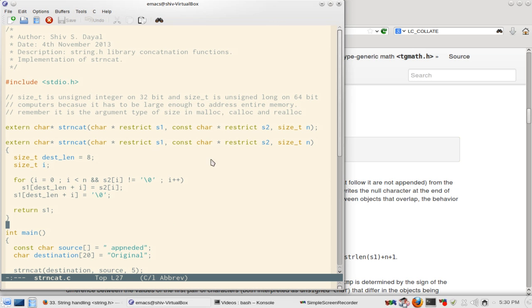Now, since we encountered size_t in strncpy and also in this program, let me elaborate a little bit on size_t. size_t is basically a typedef. You can think of it as another name for unsigned int on 32-bit and unsigned long on 64-bit. Why this is needed is that 32-bit systems can have 4 GB RAM.